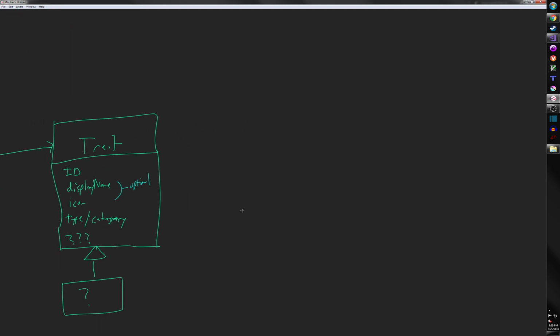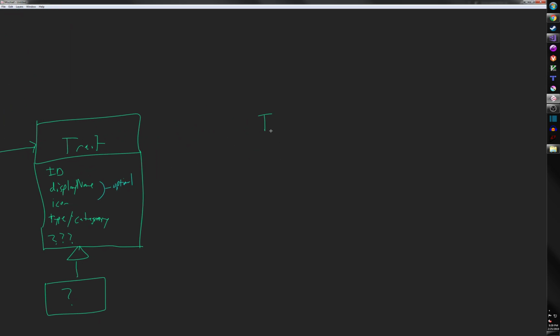So this is great. We're missing one other major thing. I don't really want to call it manager, so I'm going to call it a trait database of some kind. What's this going to be? Well, this is probably going to have some kind of map of trait ID to some instance.